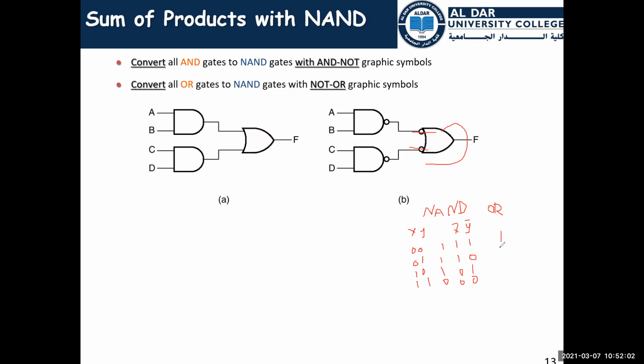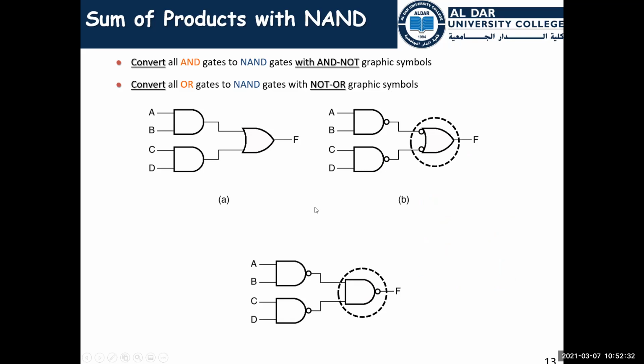Here is 1, this is 1, this is 1, and this is 0. It's exactly like the NAND gate. This is the NAND output, and this is the OR output. They are the exact same thing. So this is exactly a NAND gate. That's why it is a NAND gate. I'm saying that because now you can have a NAND gate. This is exactly equivalent to that one.